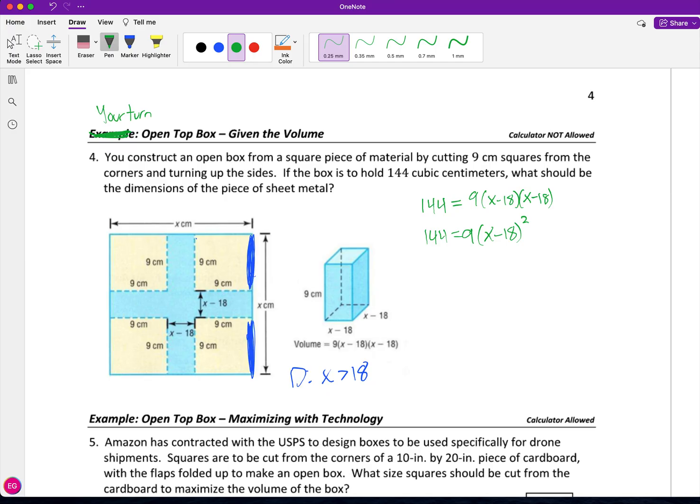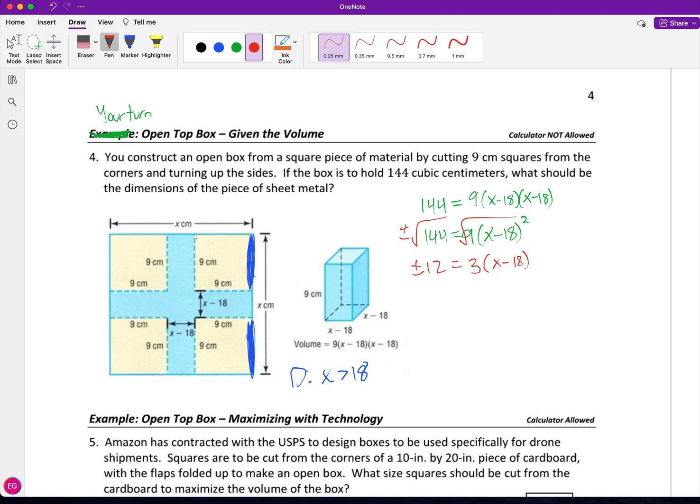So that's going to give me a... do I want to divide by 9? Let's see. If I didn't have a calculator, which I'm not using one right now, I probably wouldn't divide this right now. What I would do is square root both sides. So I'm going to get a plus or minus 12 equals a 3 times an x minus 18, and now it's no longer squared. You just have to remember that you're square rooting the 9 as well.